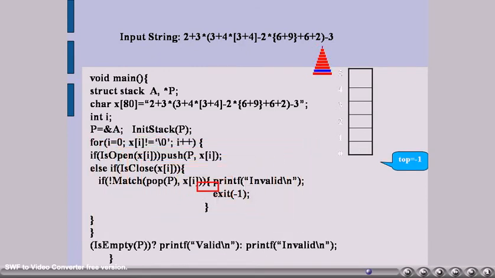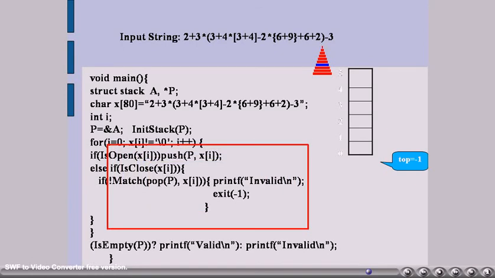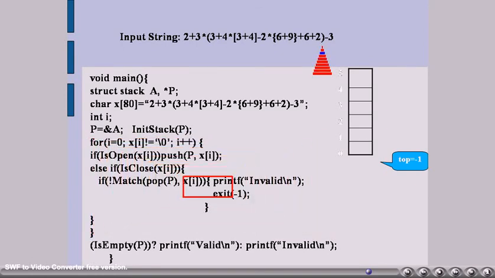Now we have encountered a closing parenthesis. Then when we pop the topmost character from the stack, that is the opening parenthesis, and when we match, both of them are of the same type. Thus, the expression is valid till this point.